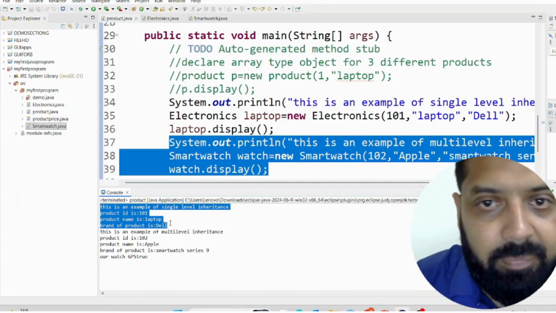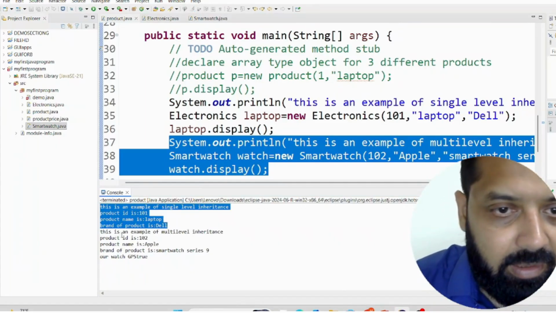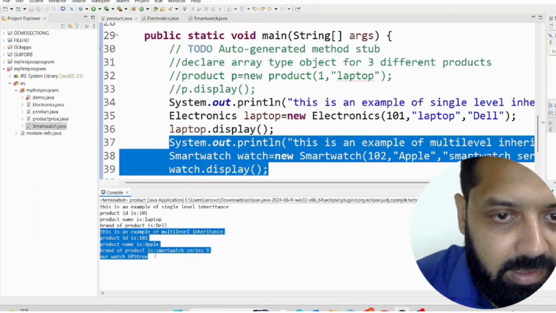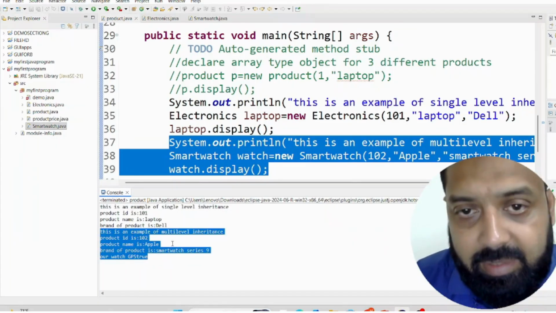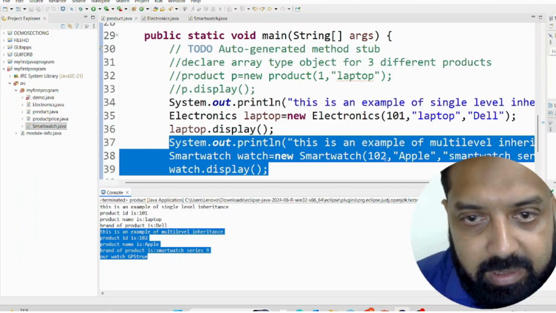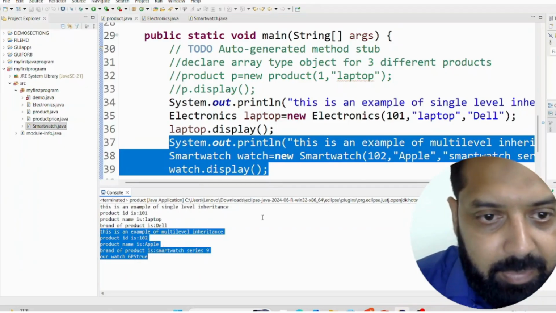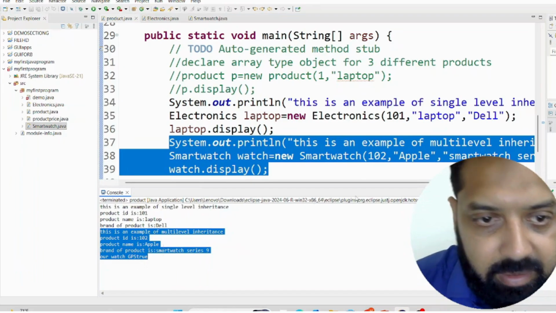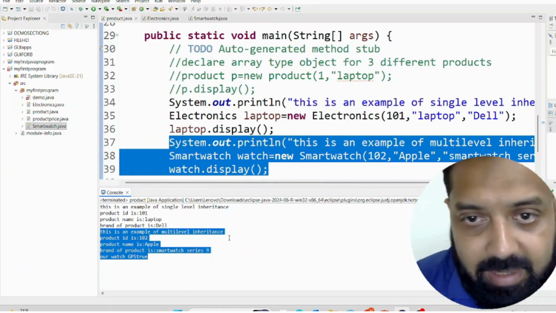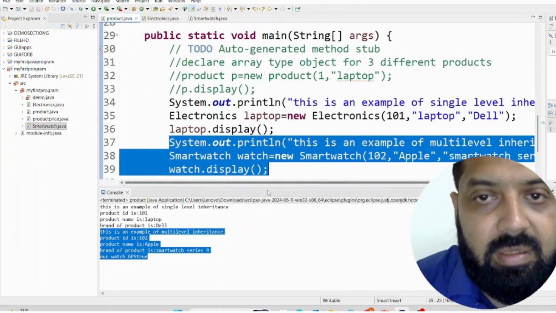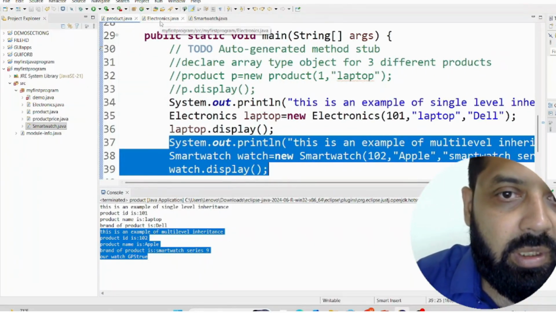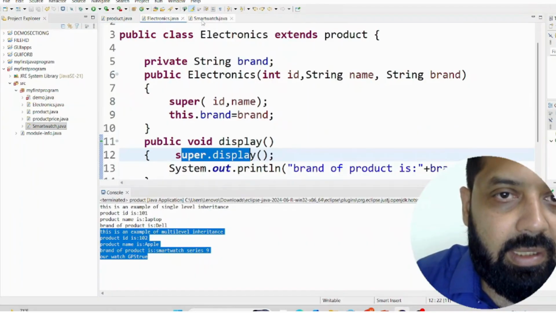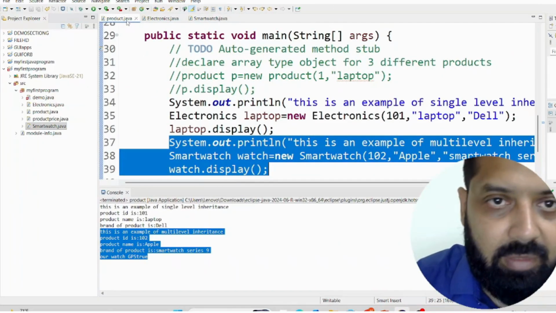This works for single level inheritance. And second, this is an example of multi-level inheritance, in which product ID is 102, product name is Apple, the brand of the product is Series 9, and our watch has GPS, yes, that is true.